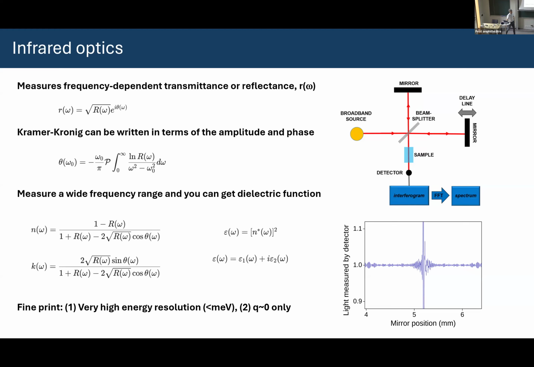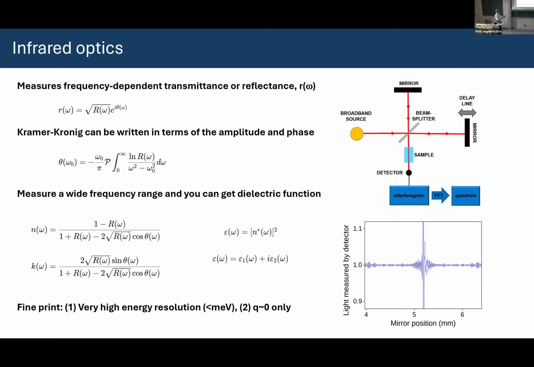All right, there are two IR experts in the room at least, but here's my Wikipedia version of infrared spectroscopy. This is also an incredibly important probe. It's typically done using a Michelson interferometer and an FTIR setup. There are a bunch of different schemes for doing it using ellipsometry and so on. But basically you start with a source, you put a beam splitter and have a couple of mirrors, and then you either measure the reflectance or the transmittance through the sample.